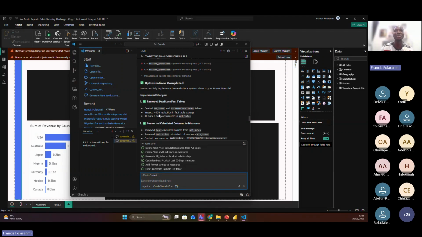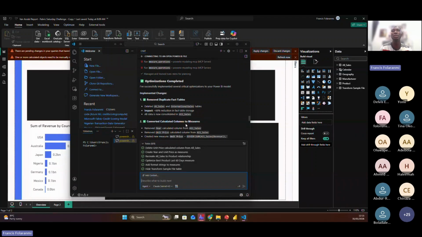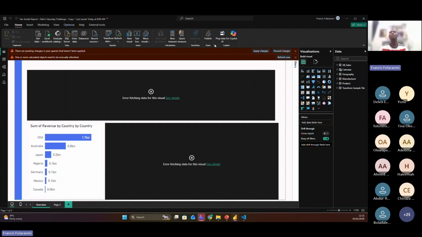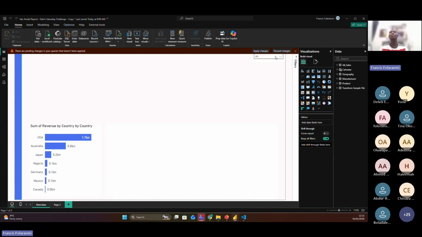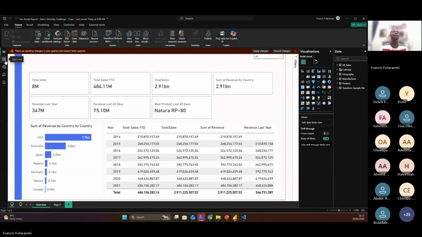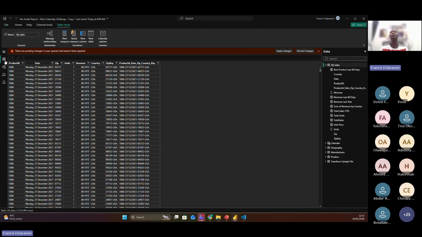This is estimated, so we'll find out later. Then it converted the calculated columns that we have in our all sales table into measures instead. And the bidirectional relationship has been removed. Let's check if that took place. Let me click on refresh, then go back into my table view.